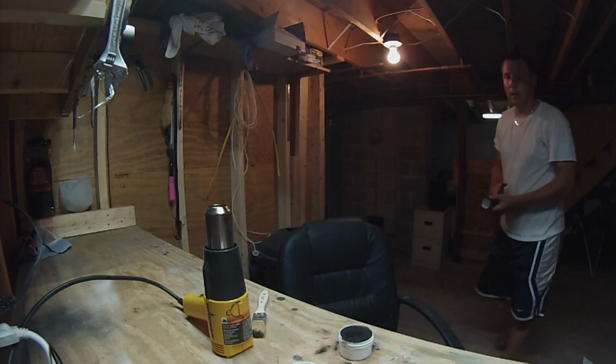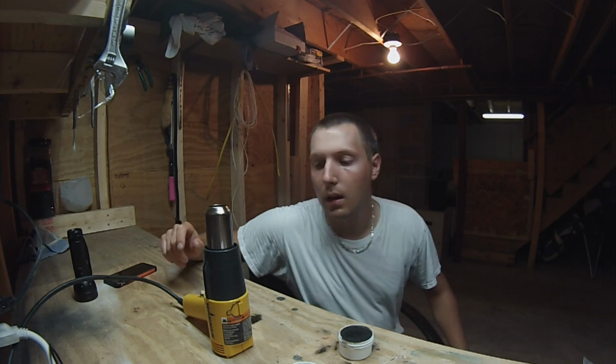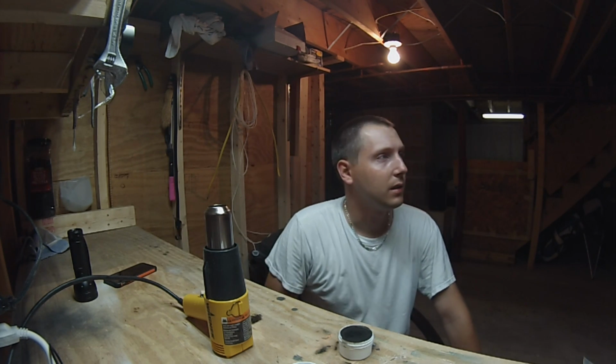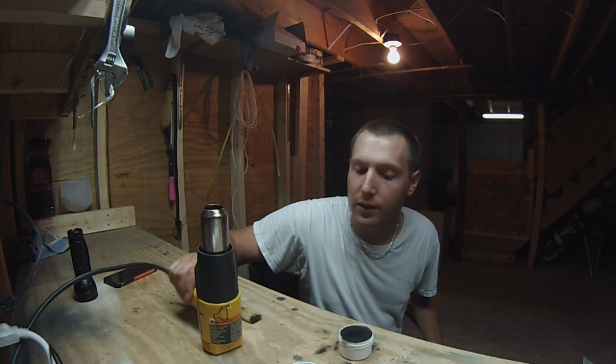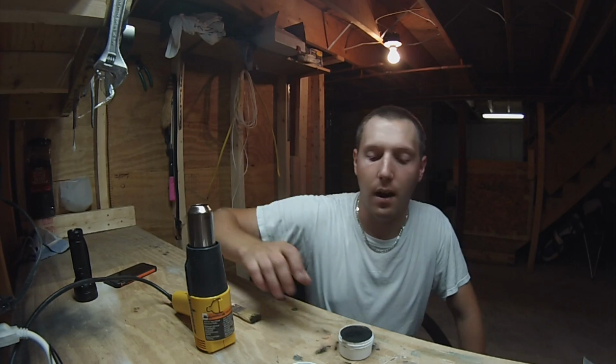God dang it. Well, that frickin' sucks, doesn't it? Well, there. Apparently, my dehumidifier was running. It's on the same circuit as all the plugs and stuff down here. And this thing, I guess, overloaded it. She popped the breaker. Whew! Got it back. All right.